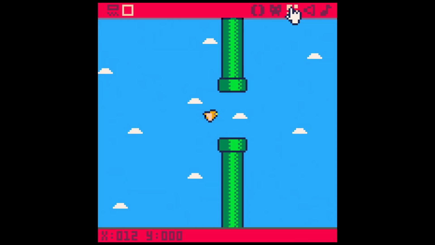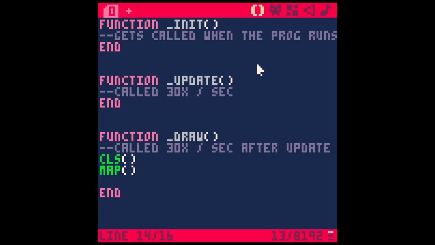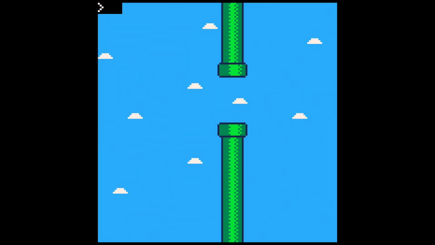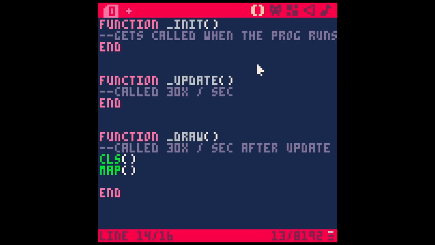But let's go over to our map, and I'm going to right click in one of these sky tiles and just get rid of our bird. So now again, if we draw the map, save, run, there's no bird. Let's go ahead and draw the bird with code. Under draw, under map, I'm just going to add a couple comments here. If you type -- that adds a comment, so that isn't part of the code. It's just a little note for yourself. I'll write in what we're doing here. Draw the map. The next thing let's do is draw our player.